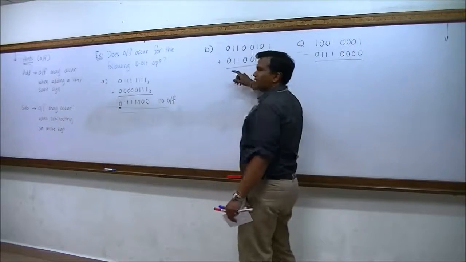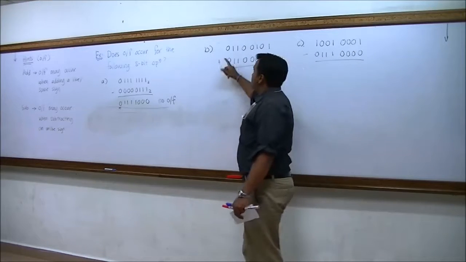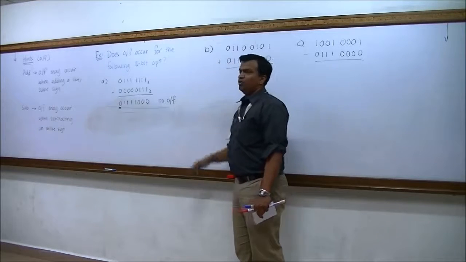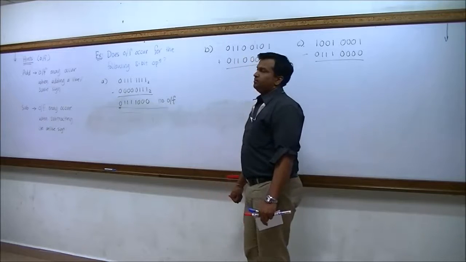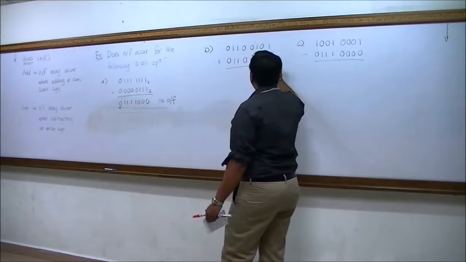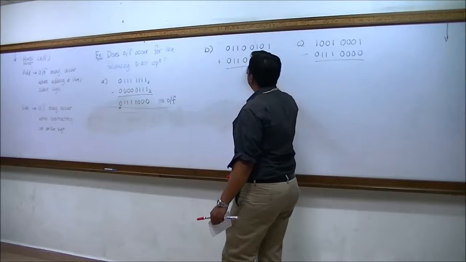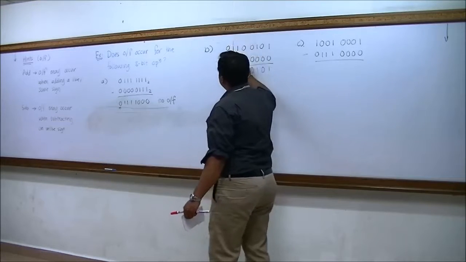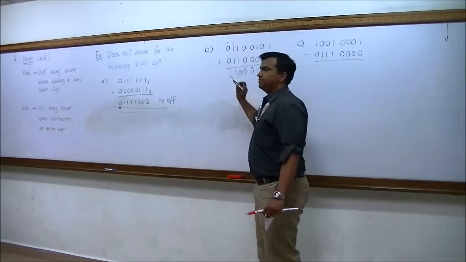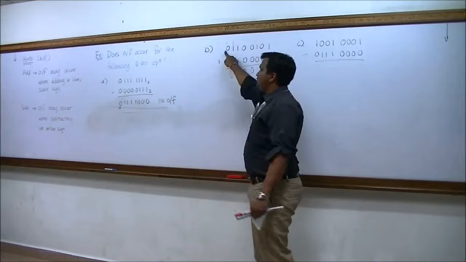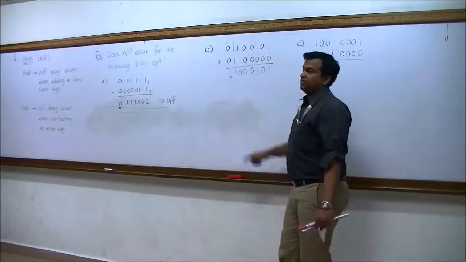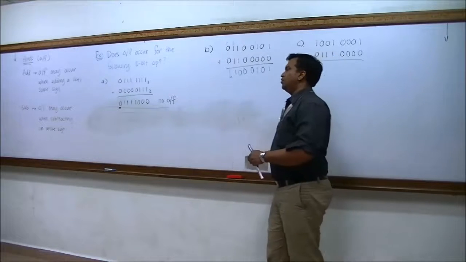Let's see the second example. This is addition. This is positive and this is positive, so we are performing addition of same sign. Could we get overflow or no overflow? Yes, we may get overflow, so we have to check. Let's try to solve this. This is 1, this is 0, this is 1, 0, 0, this is 2, this is 3. So you see that you get negative. Positive plus positive is supposed to get positive. What are you getting? Negative. So this is overflow.